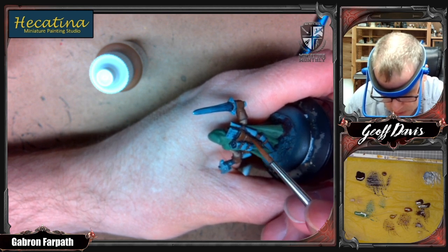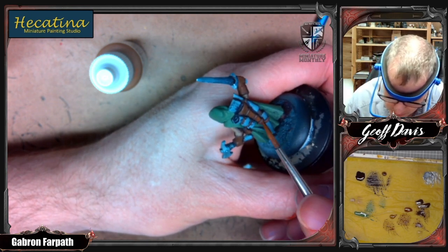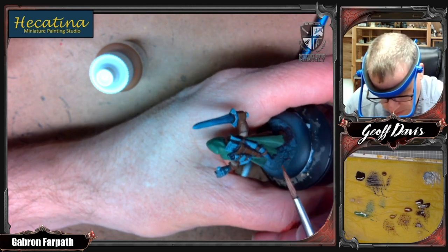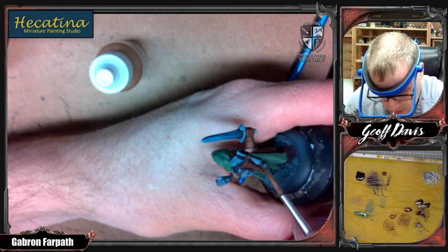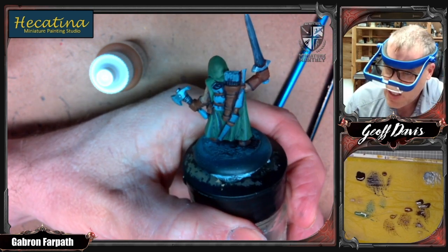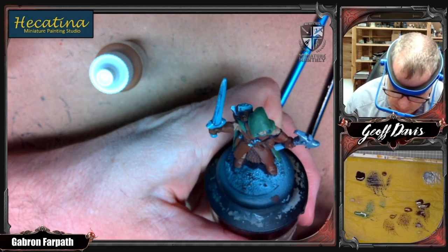And then just the center of mass of the quiver, leaning a little bit towards the light if possible. It's a detail that doesn't need too much refinement, I don't think. Just enough to make them look distinct. Okay, that's enough of that.